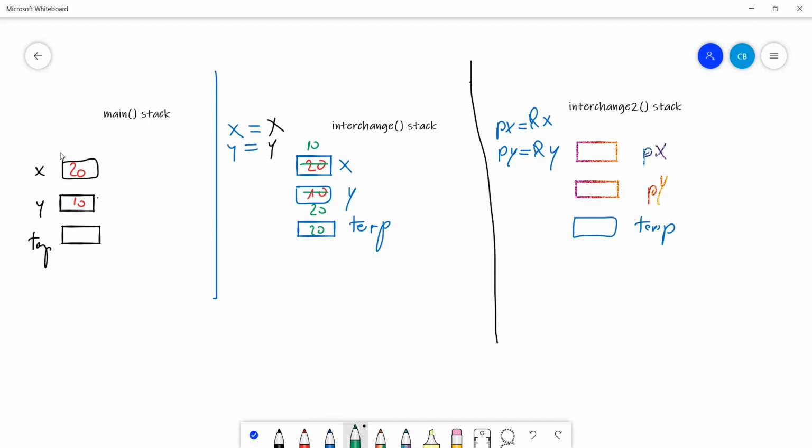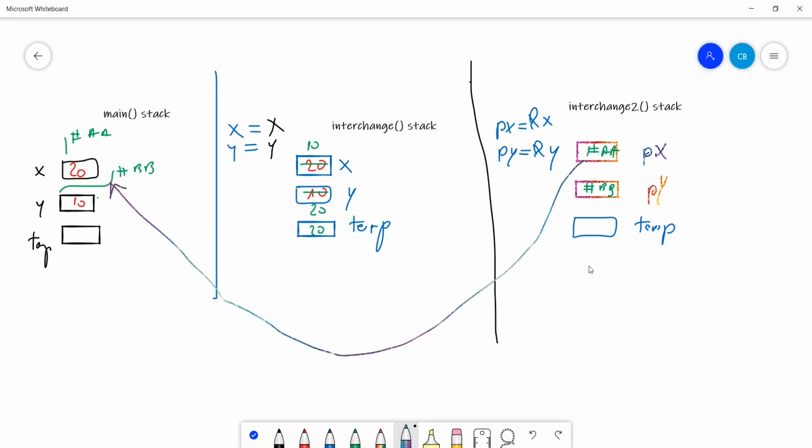If these variables have addresses, and they all have addresses, let's say this is AA, and the address here is BB. Now, these are the values that we get here based on this px equals address of X. So here I get AA, and here I get BB. So that's why we are saying, hey, this pointer is pointing here, and this pointer is pointing here based on these addresses. Okay, now I have these values here.